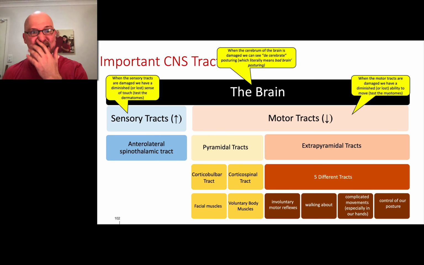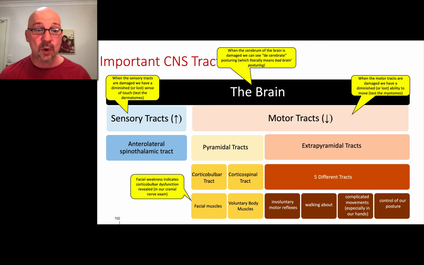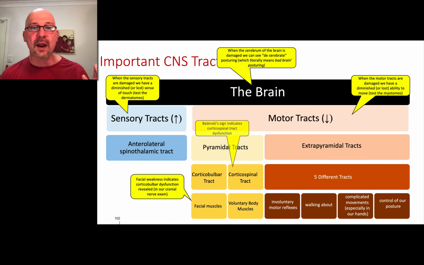It's so easy to test whether you know this or not. So if we're testing the myotomes and we notice that somebody's having difficulty in general moving a part of their body, we know that they're having a problem in their myotomes, so that's the motor tracts that have a difficulty. And we can get more specific. So if we see facial weakness, for example, if we see ptosis on the face, and we see unilateral paralysis on the face, then we know that that is a problem in the pyramidal, cortical, bulbar tracts. So you know what part of the wiring you're going through.